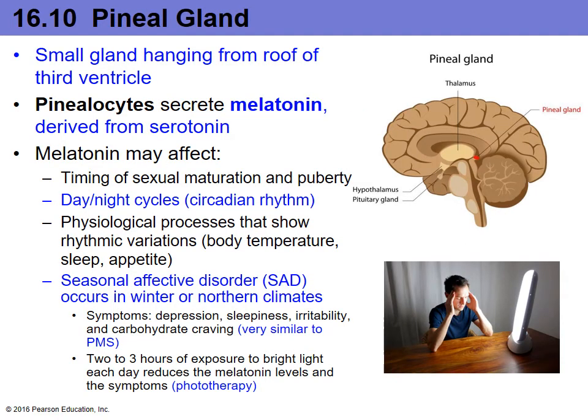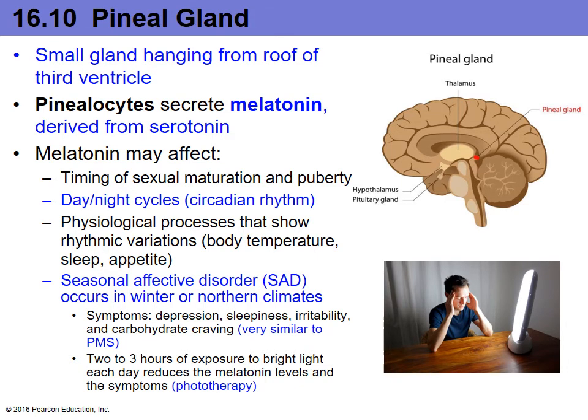Now, I do want to point out for those of us who are reading the book and following along that right now we should be looking at the adrenal gland. But what I did is I actually made the adrenal gland its own little section. So please skip ahead over to section 16.10 so we can take a look at the pineal gland. And then if we go over to the recording for part 4 for chapter 16, you'll see that the main focus will be on the adrenal gland. That one needs a little bit more attention because there are quite a few hormones that need to be discussed between the cortex and the medulla.